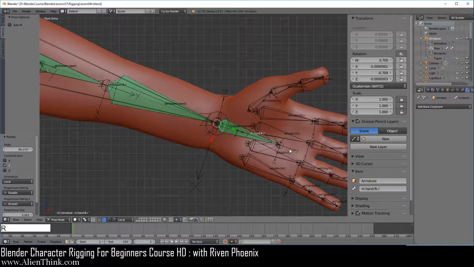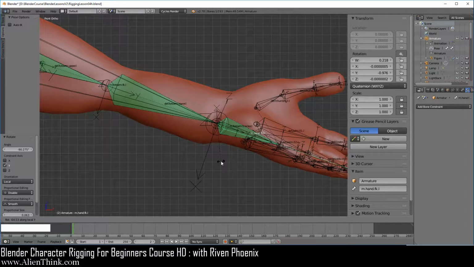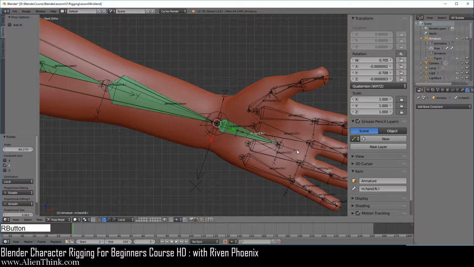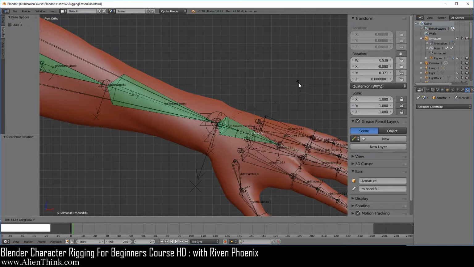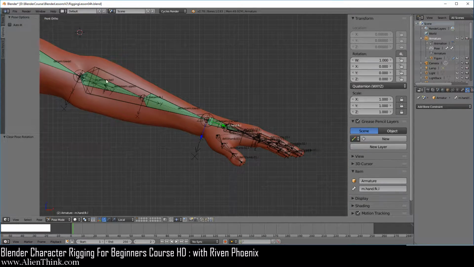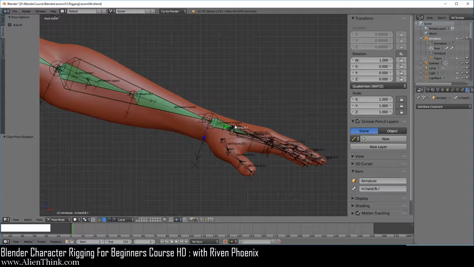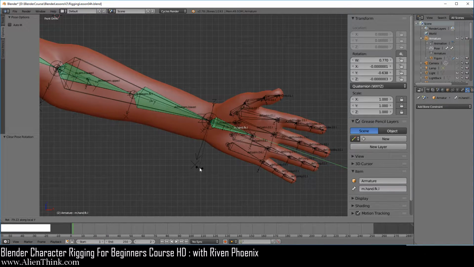Now remember, when you press the R key, press the Y key, you have to use logic here. Of course, you cannot rotate the hand like this and twist our forearm, because we cannot do that in real life. And if we also do Alt R to reset the rotation, now press the R key, press the Y key 2 times, we of course cannot rotate it this way. That's not possible. So here we have to use logic when we're posing the figure, and when it comes to the hand, how much should we be able to twist the hand? So here you can just cross-reference your own body and analyze it.